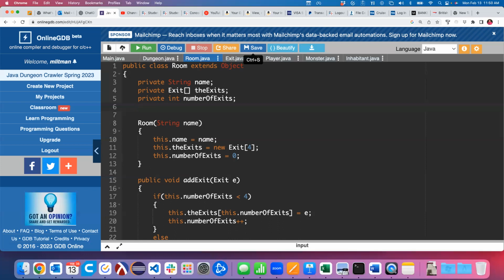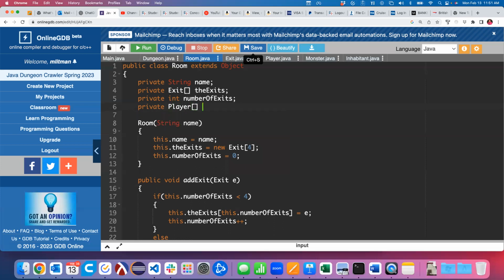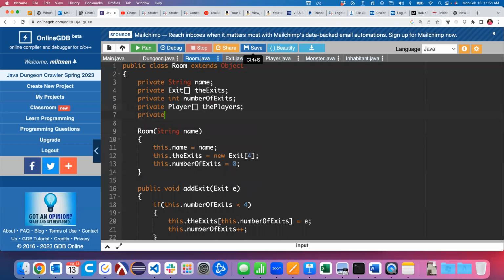What I was kind of thinking is if we have them in 2 separate collections, that allows us to maybe more easily create, when you enter a room and it says who's here, it lists the players, and then it lists all the monsters. So you can more easily just display information about the room. With that in mind, why don't we go ahead and say private player array. Call this guy the players. This is inside a room, so every single room will have a collection of players. Private monster array, the monsters.